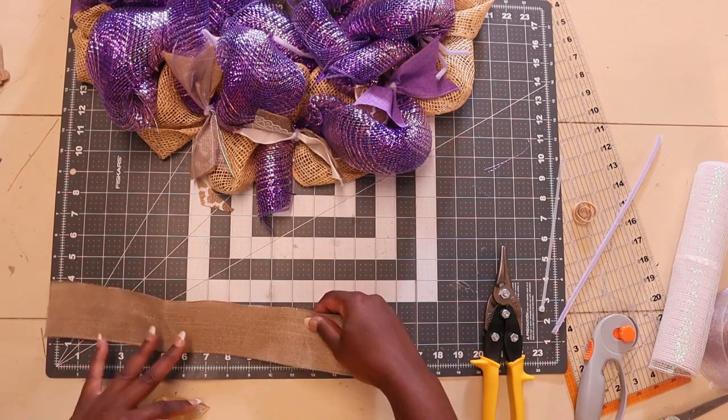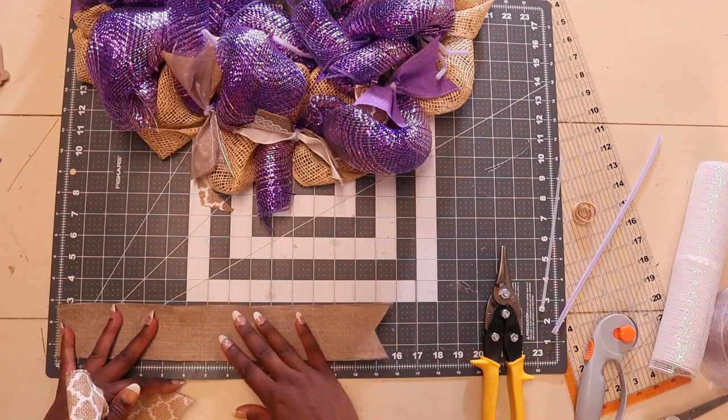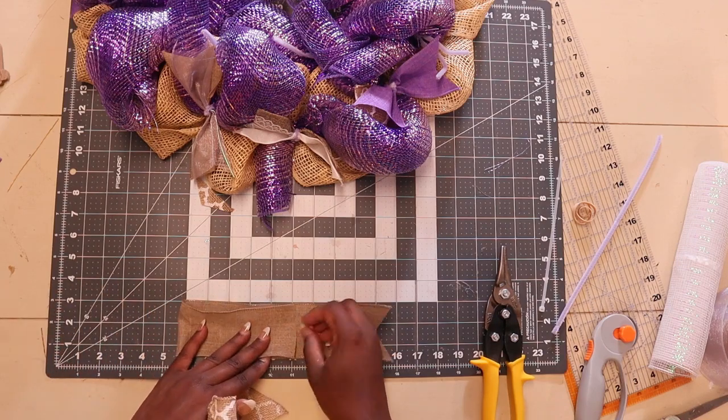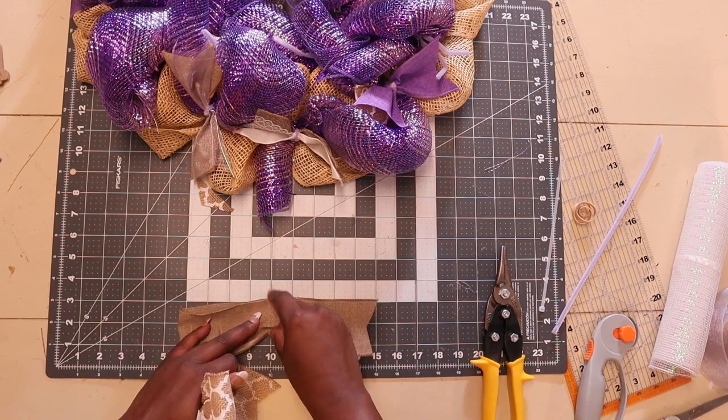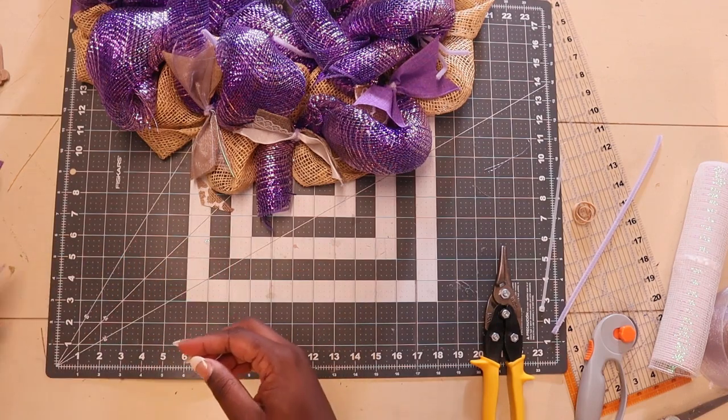So just, it doesn't matter which side on this one, but the natural curl is this way. I'm gonna go down to the 11 inch mark, go up to the 10 and squish it, and then I'm gonna put it right here.